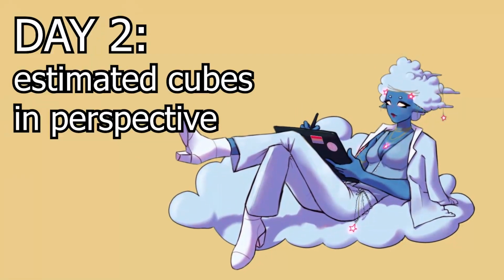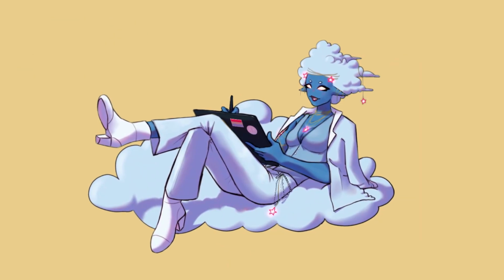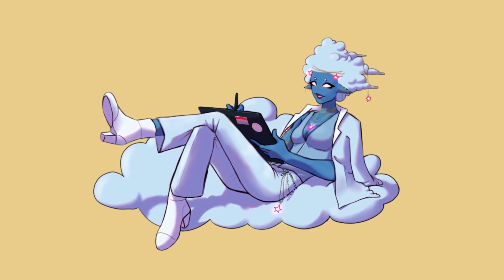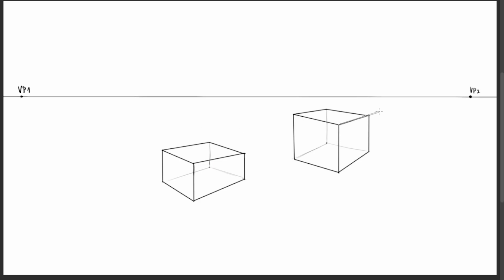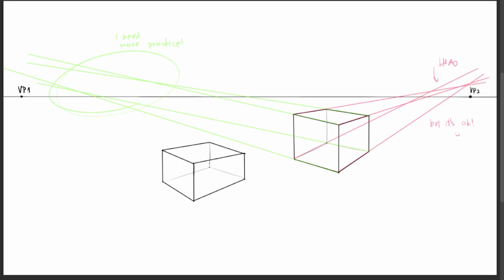Day 2. Estimated cubes in perspective. For the second day, you'll be doing a similar exercise, just in reverse. Use a ruler to place your horizon line. Place 1 vanishing point, but now try to estimate how the cubes will look without using the grid. First, place dots where you think the cube's points will be, then connect them. Once you've done a few cubes, check how far off you are from the vanishing point, using a ruler to extend the cube's lines. Doing this is difficult and helps with developing your intuition for estimating perspective free-handed.